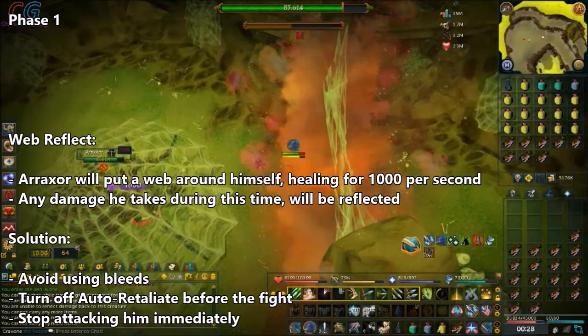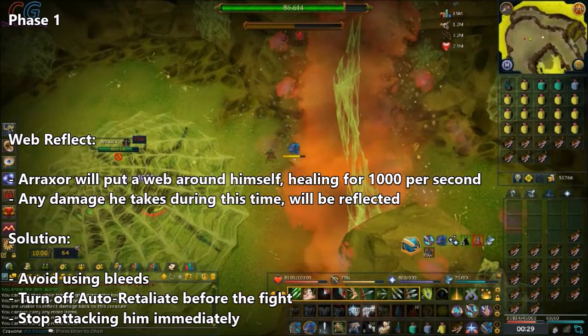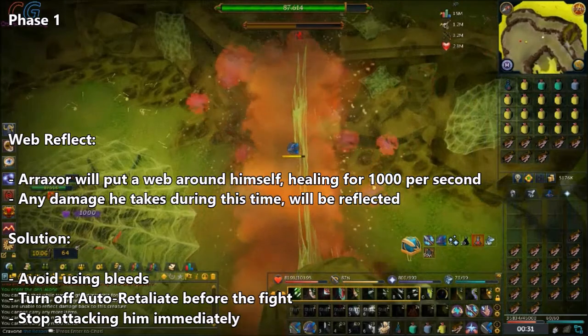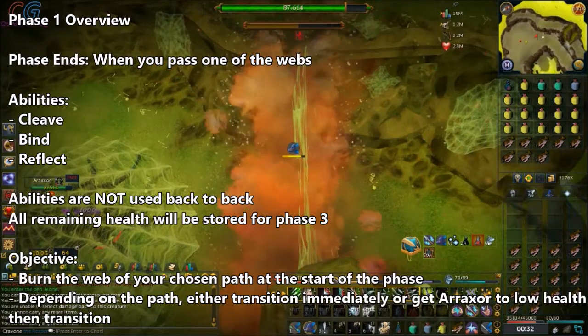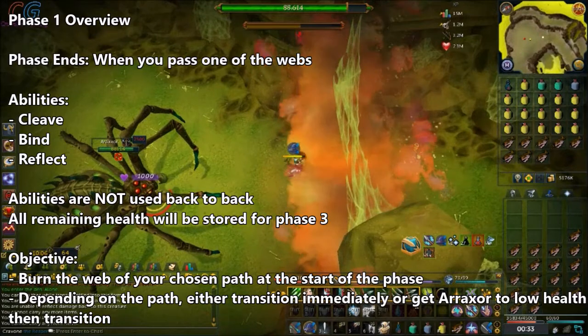Now, normally with bleeds, what I do is I wait until after he's used this and then I use my bleeds. So you definitely want to have auto retaliate off for this boss. You want to come off that boss as soon as he uses it, or you will take a lot of damage off it, and this is often what kills new players quite quickly.